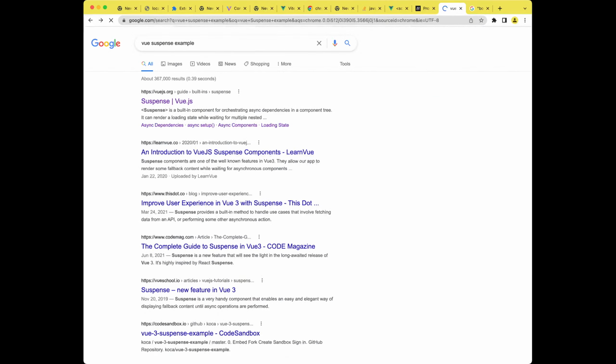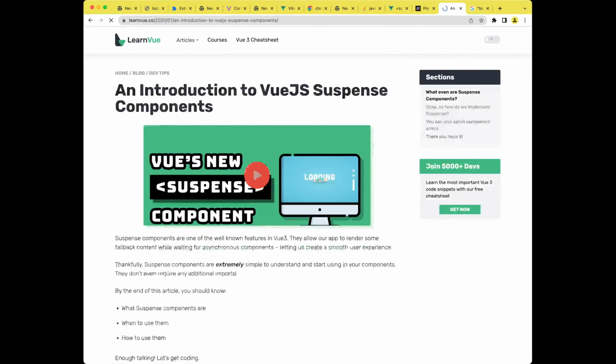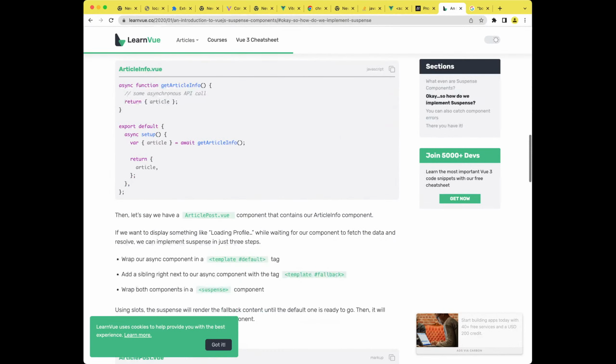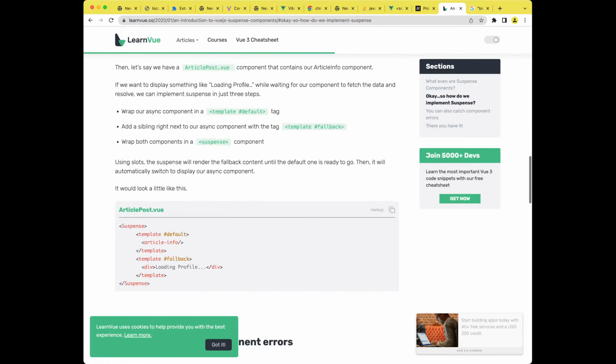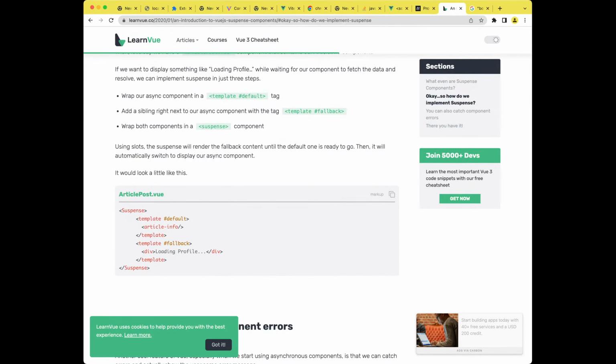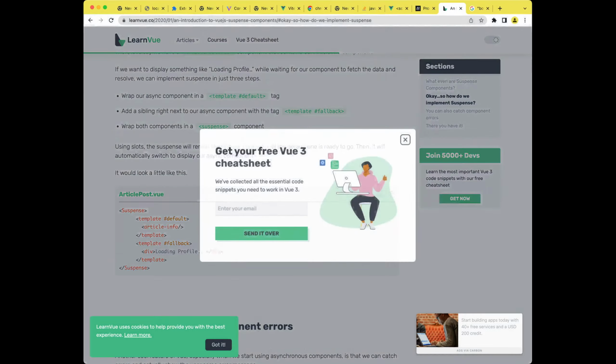Maybe there's a different example somewhere else that is a bit more. Okay. Again, here it's wrapped in suspense, but my templating isn't there, right? Like, what comes first? I don't know. Okay, let's see.